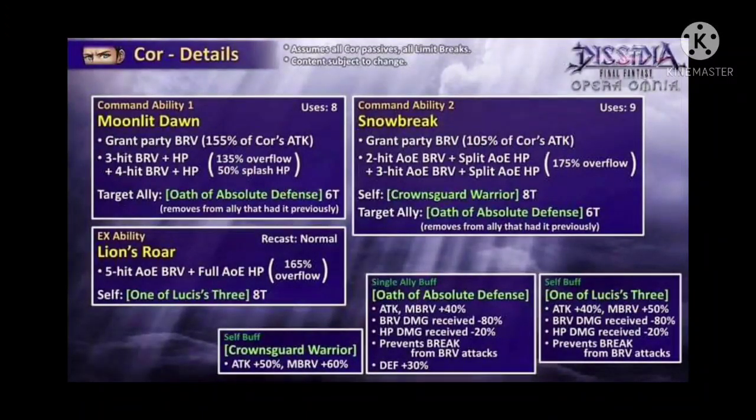His EX, Lion's Roar, does very nice AoE damage and also provides himself with his unique buff called One of Lucis' Tree, which essentially is very similar to the ally buff and will also trigger his preemptive strike every time his turn comes up. Notably, his ally buff and his self buff last for 6 turns and 8 turns, and with his ally buff tied to his S1 and S2 and his self buff tied to his EX ability, which has a normal recast speed, under normal circumstances you can rest assured that Cor will have these buffs up 100% of the time.